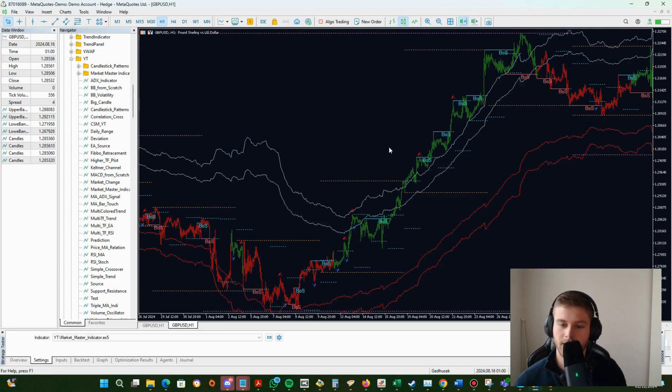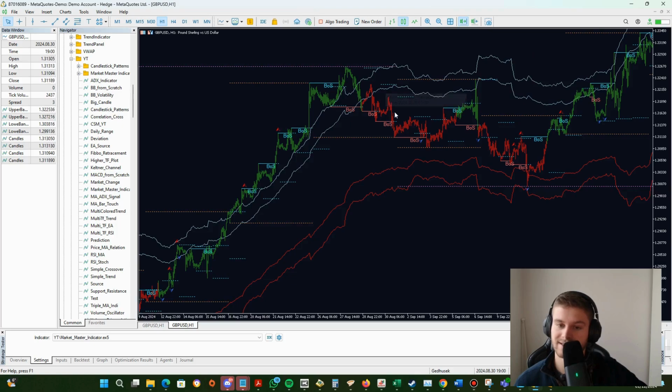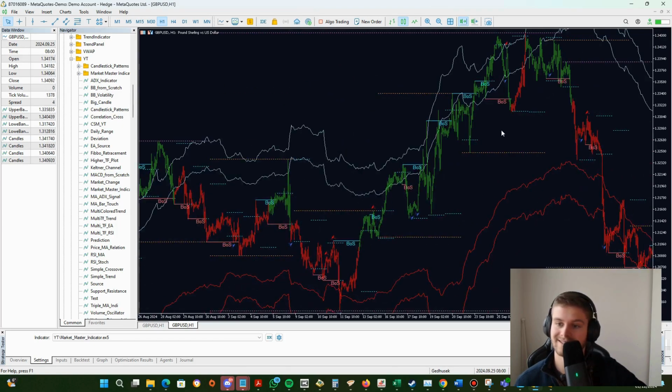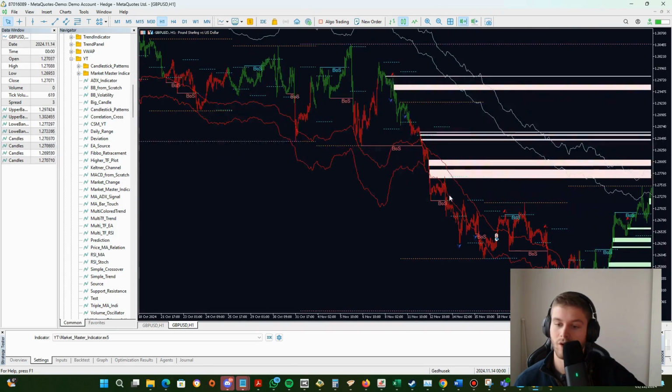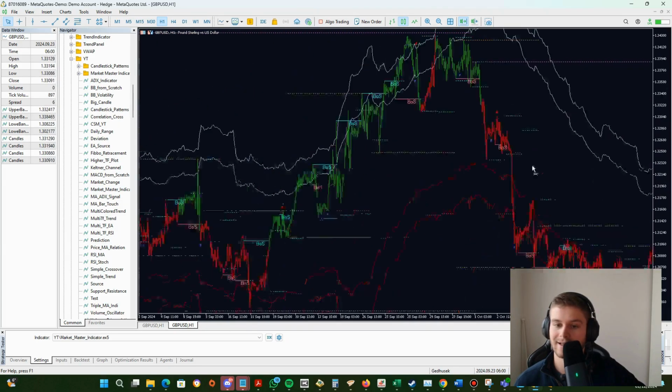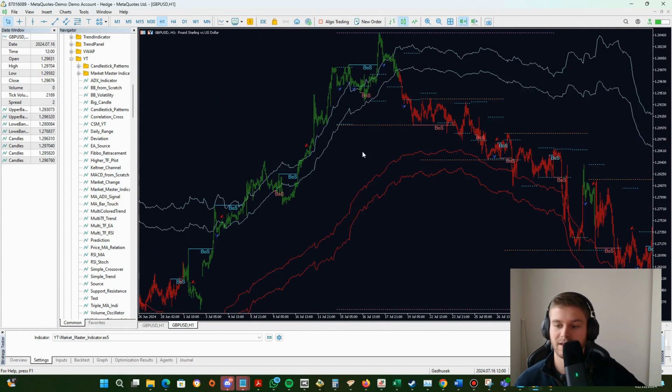So if the price is outside the bands, it means that there can be a strong trend. If the price is above the bands, then there is a very strong trend. And if the price is between the bands, it's sideways. Okay, and if you check this, it's pretty correct because here, yeah, there's an uptrend. Now it goes below, so there's a huge downtrend here, and it just makes sense in my opinion.